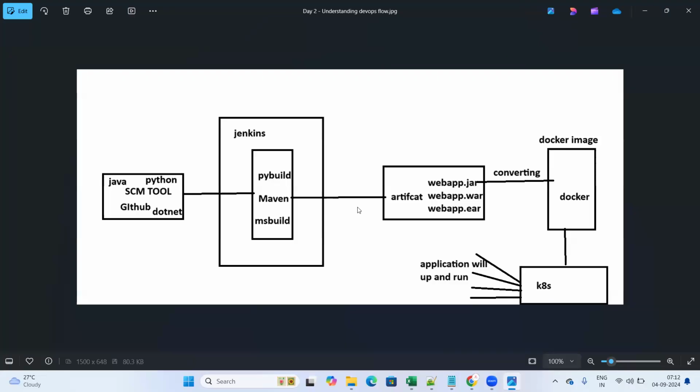Similarly, Docker also. If we want to install Docker, definitely we need Linux commands to install Docker. So whatever we do, all these things we do in the Linux servers. Most of the DevOps tools that we install and configure, we do in the Linux servers only. So to do that in the Linux servers and to interact with the Linux servers, definitely we should be aware of some Linux commands.